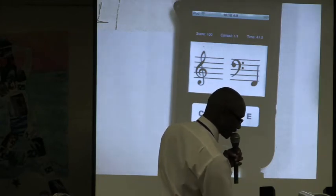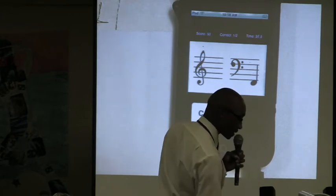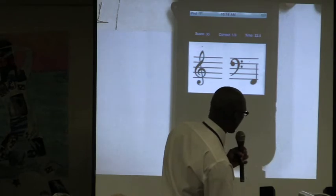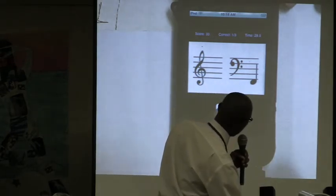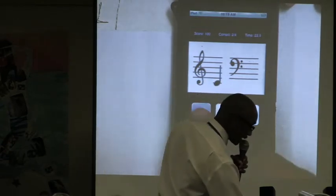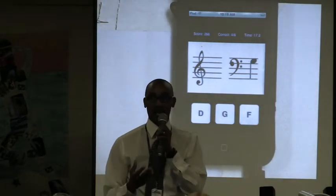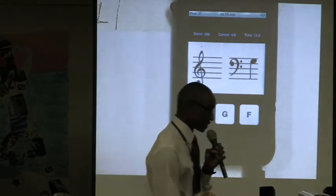Let's say I make a mistake — you see the wrong sign comes up. I'm going to do it again. Notice it just drops down until the final correct answer, and you're right. And of course it goes back to the treble clef as well. So it really helps students identify the notes, and this also works in the tenor and alto clef as well.